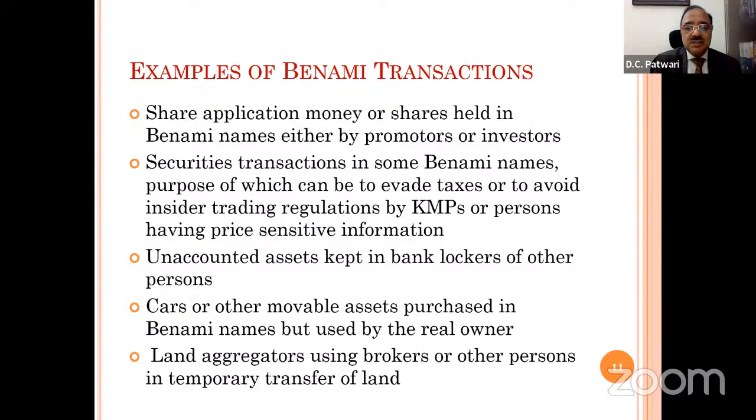Land aggregators using brokers or other persons in temporary transfer of land. It is seen that many land aggregators who are aggregating land in a particular area don't buy land in their own name. They use brokers and other persons to acquire the land first so that the price does not shoot up. And then later on, they transfer those lands in their name or their company's name. So those transactions are also in the nature of Benami.